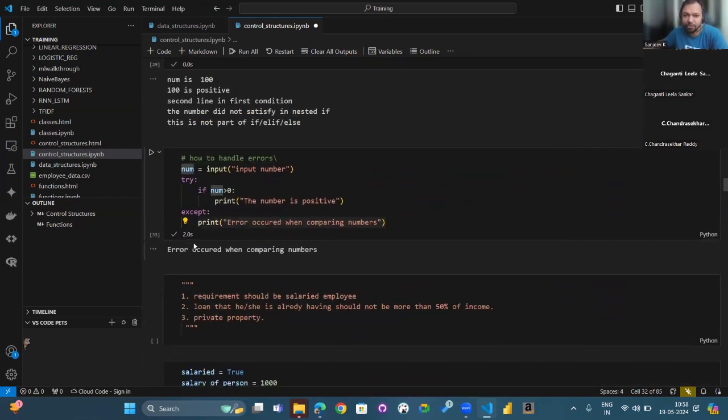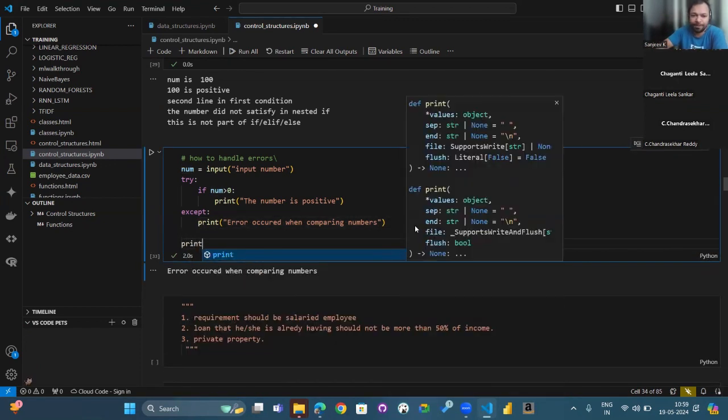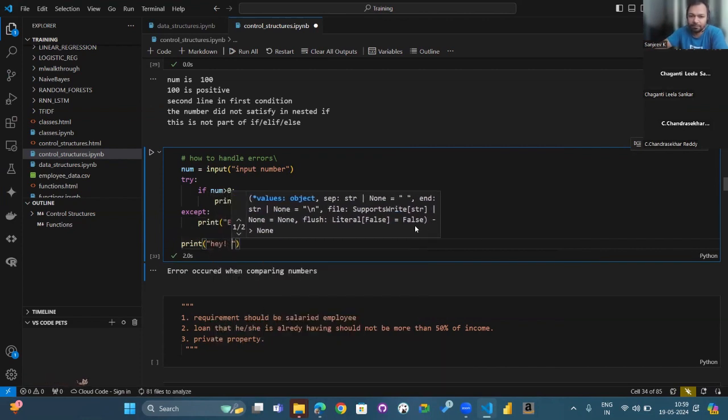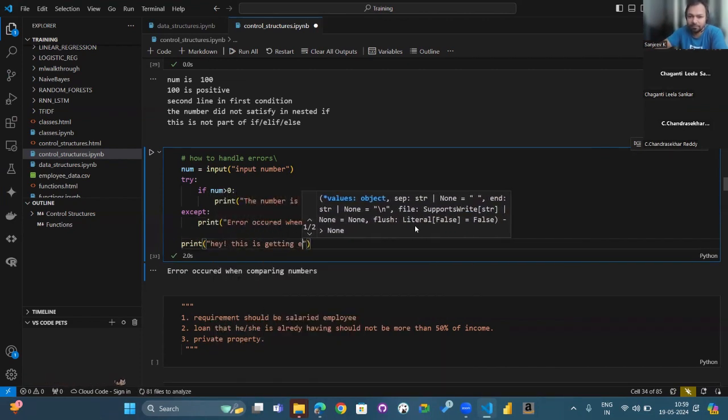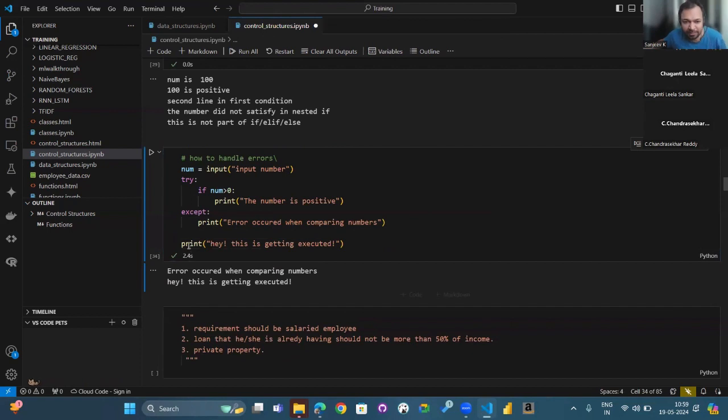So what you're trying to do is gracefully come out. You're telling the program, don't kill my application, but bypass it, show what error occurred, and continue your program. So my program will continue. Say for example, if I have one more line here, print 5. I'm again doing the same thing. See, the rest of the program is still continuing.